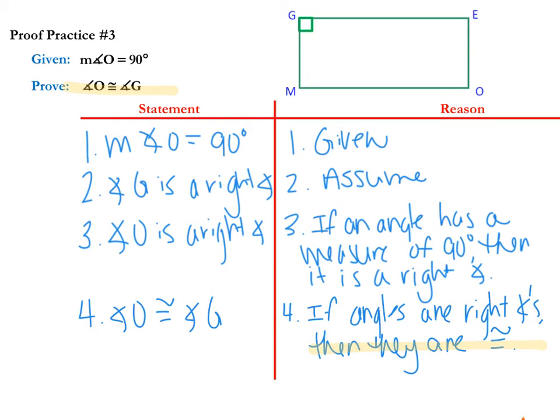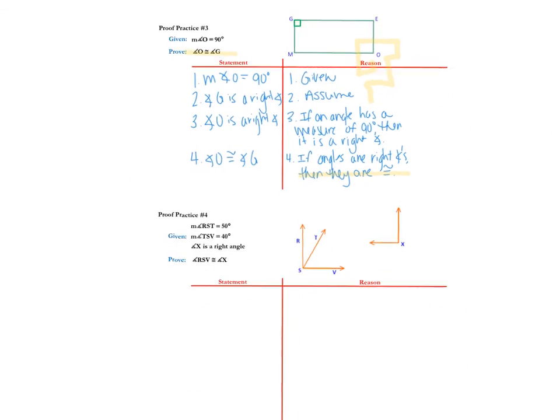Think of it like a maze, okay? You have to follow a certain way through the maze to eventually get to the end. And there's typically one way to get there. Sometimes you can have roundabouts. So we have to figure out that way to get there to prove my final statement. All right.